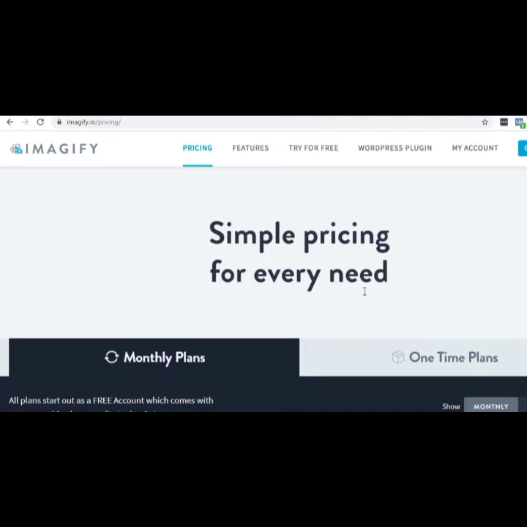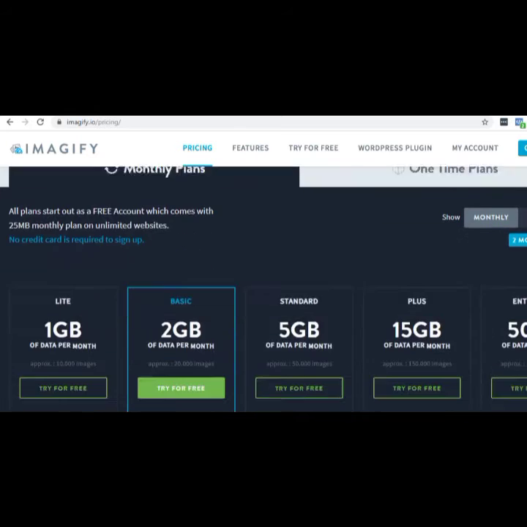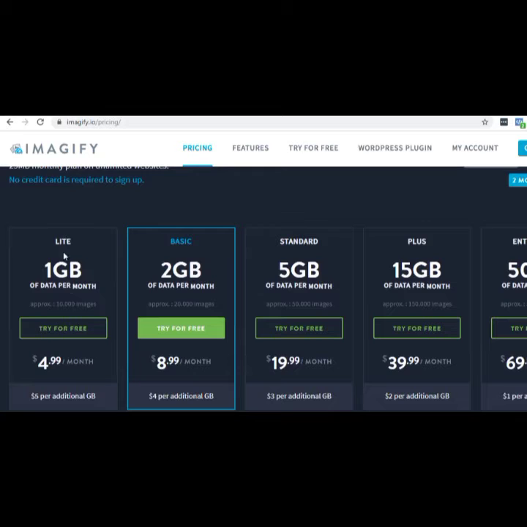All right. So Imagify is what we recommend. They do have a WordPress plugin, but they are also a service that basically, if you have 100 images, it'll go through the 100 images and optimize them. And you can specify how much optimization you want. I'll show you that in just a minute. It does cost a little bit of money. As you can see, it's about $5, so it's not a big deal. You don't need any of these until you start using it and you realize, okay, I need 2 gigabytes or more. So start with this one. It's $5, not a big deal.